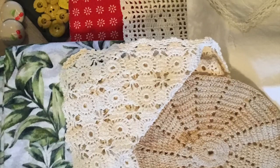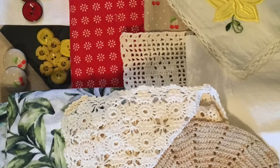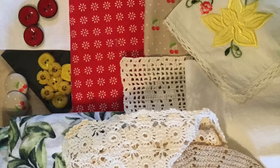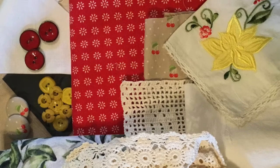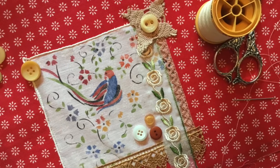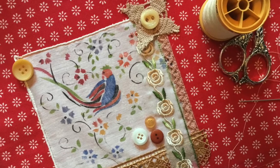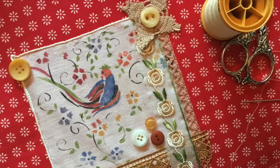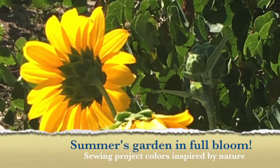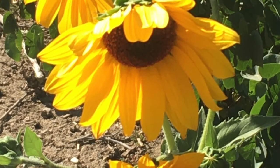Here I've gathered various laces, doilies, fabrics, buttons, and vintage hankies for more inspiration and project bag covers. This is one that is completed — I just need to sew the rest of the components together. My color inspiration really comes from what I see in nature. Enjoy these community garden pictures that I've taken for you.